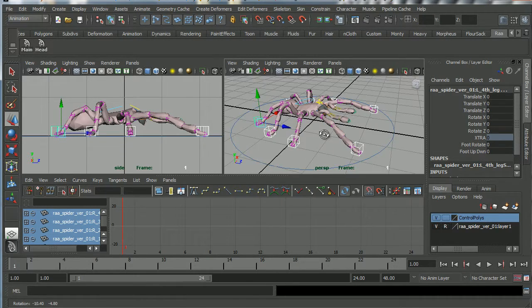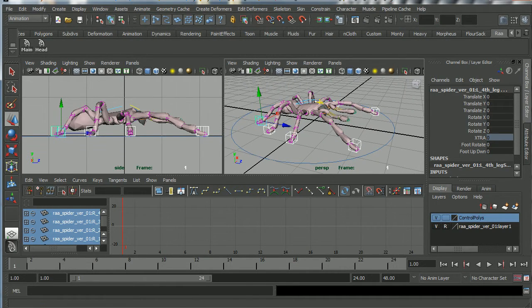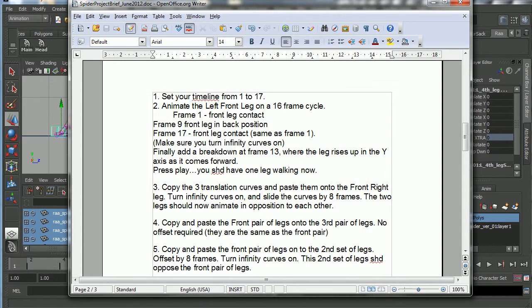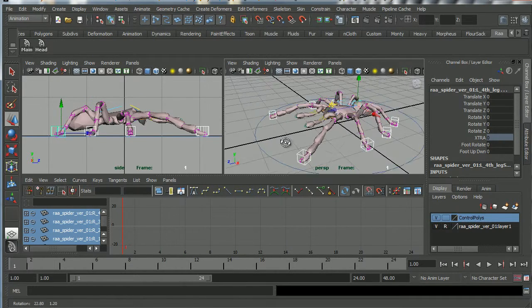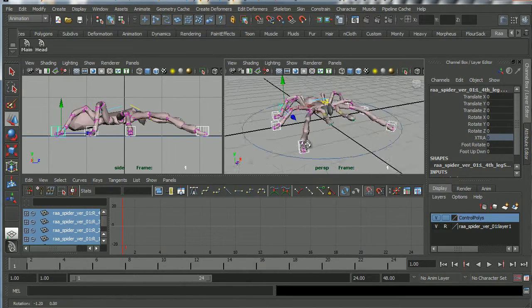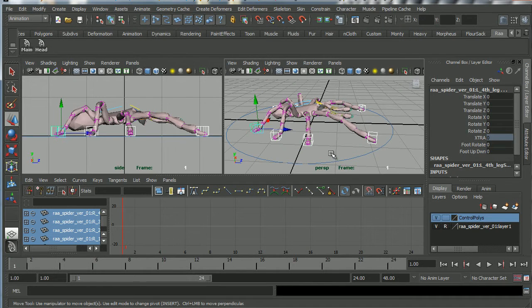And now we want to do some animation. With this week's exercise, I've given you a project brief telling you step by step what to do. Because what we're going to do is essentially animate one curve, that is to say, one curve on the spider's leg, and then we're going to copy and paste that curve throughout the rig. So it's a clever and highly efficient system, and if we get it right, we should get some very nice animation done very, very quickly.